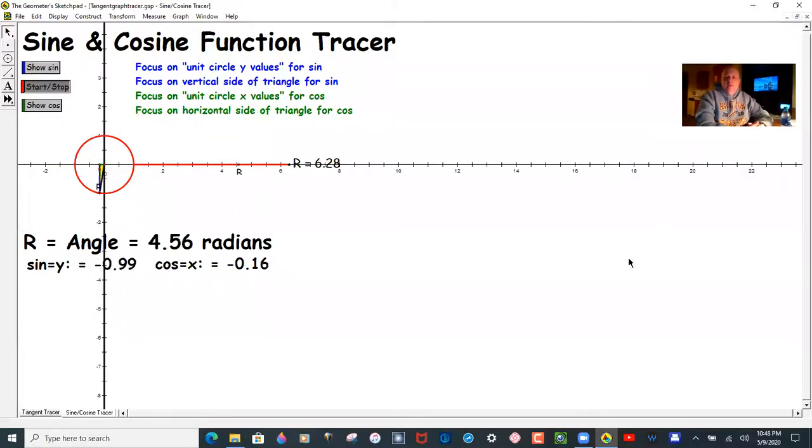This is a video demonstrating how we move from circular trigonometry to function trigonometry. So first of all, what is circular trigonometry? It's the study of many right triangles formed as you sweep around the unit circle, which has a radius of 1. We tend to study the special right triangles the most.